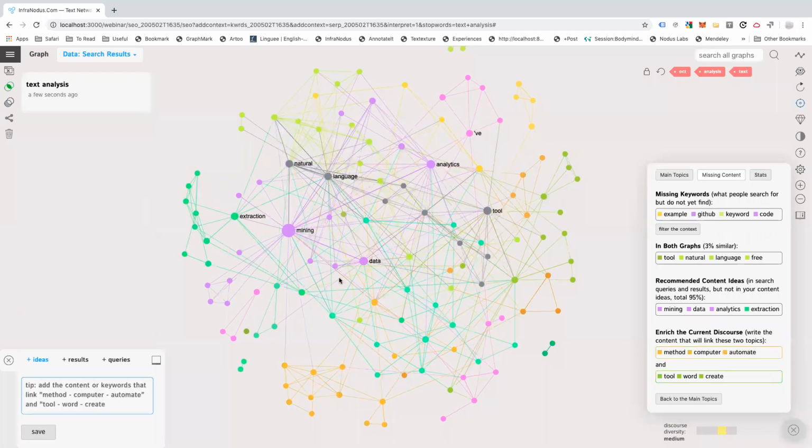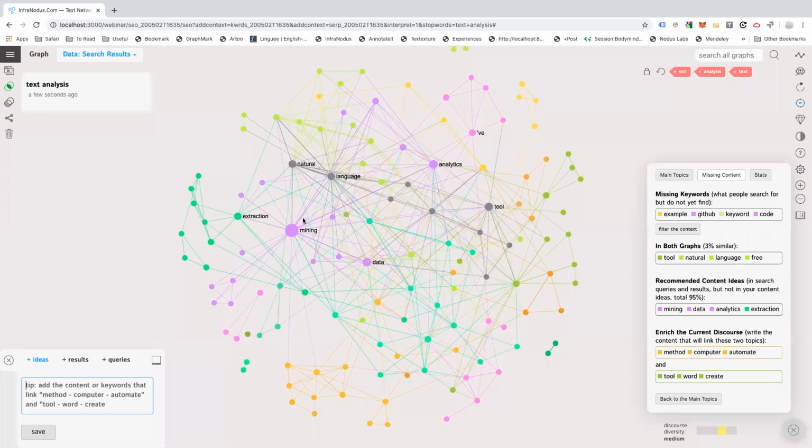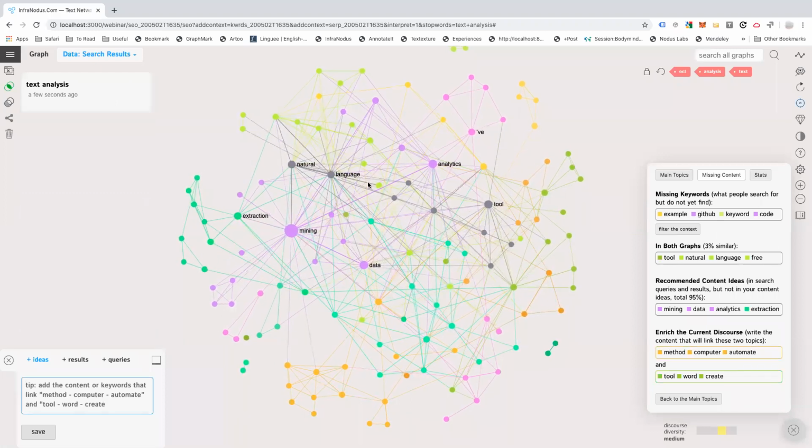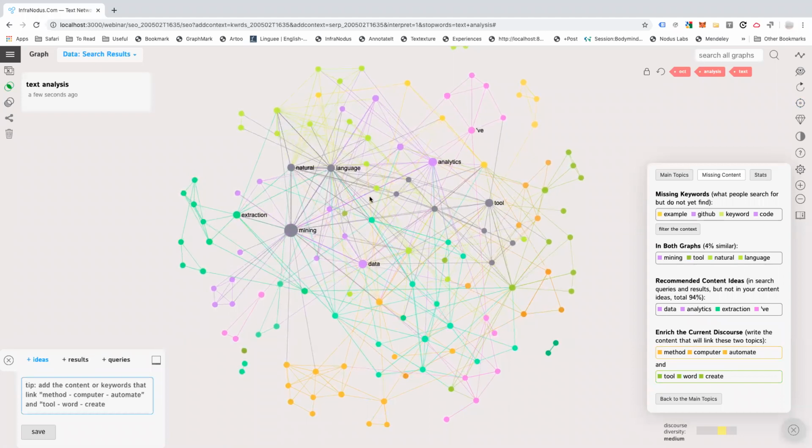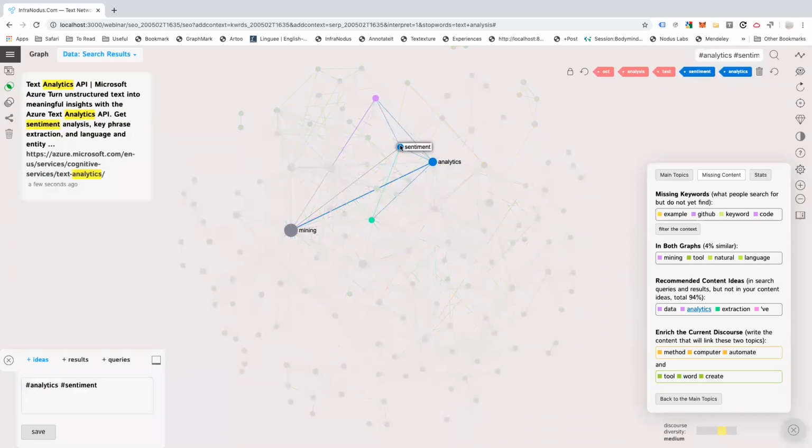I add it here, and then you see it shows in gray what existing topics this statement covers. And I can keep on exploring stuff and memorizing them. So for example, I will also write that my text should include something on text mining, because I see that it's quite a prominent topic in this discourse. And also I remember there was something about sentiment analysis.